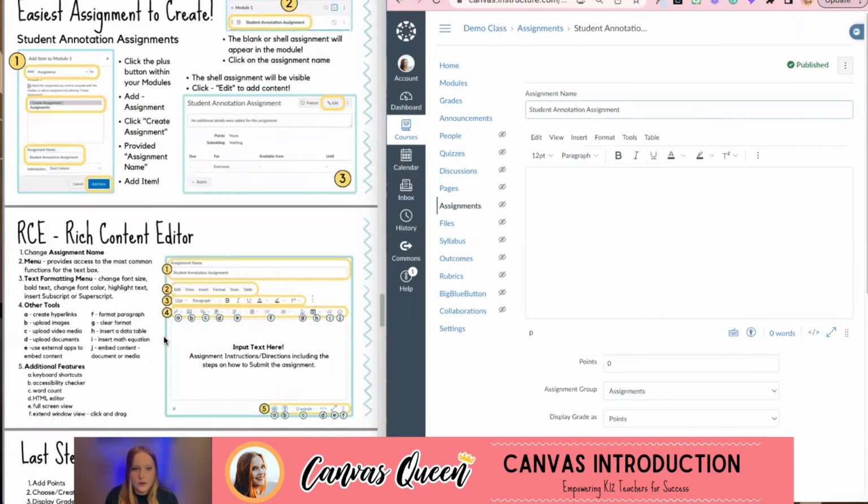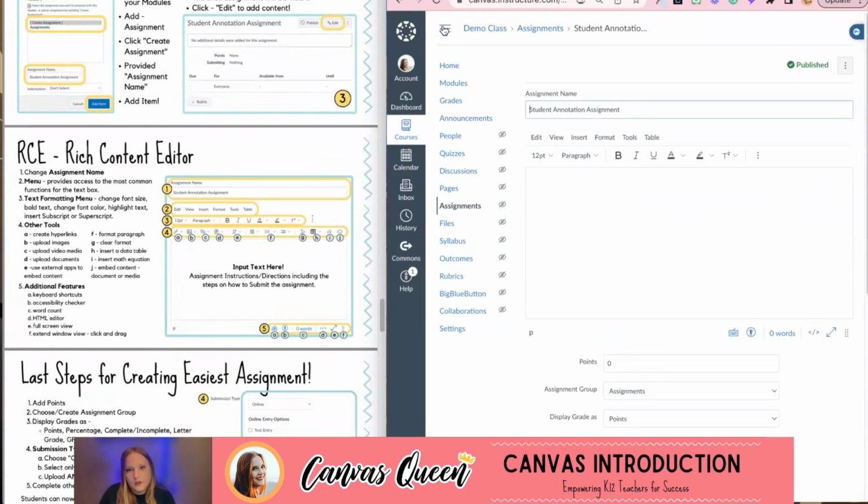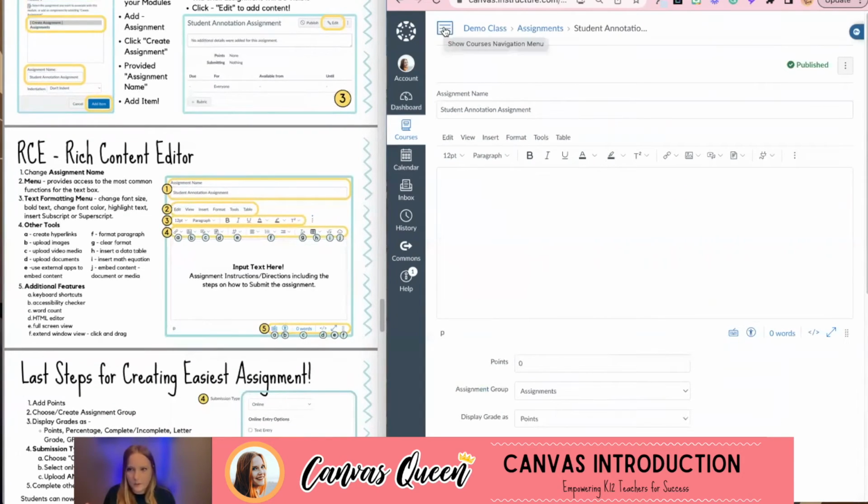So moving on, I'm going to minimize my course navigation bar here so it's a little bit bigger. And this is what we call the RCE for short, or the Rich Content Editor. This is essentially a text box with a bunch of formatting tools for us to use.